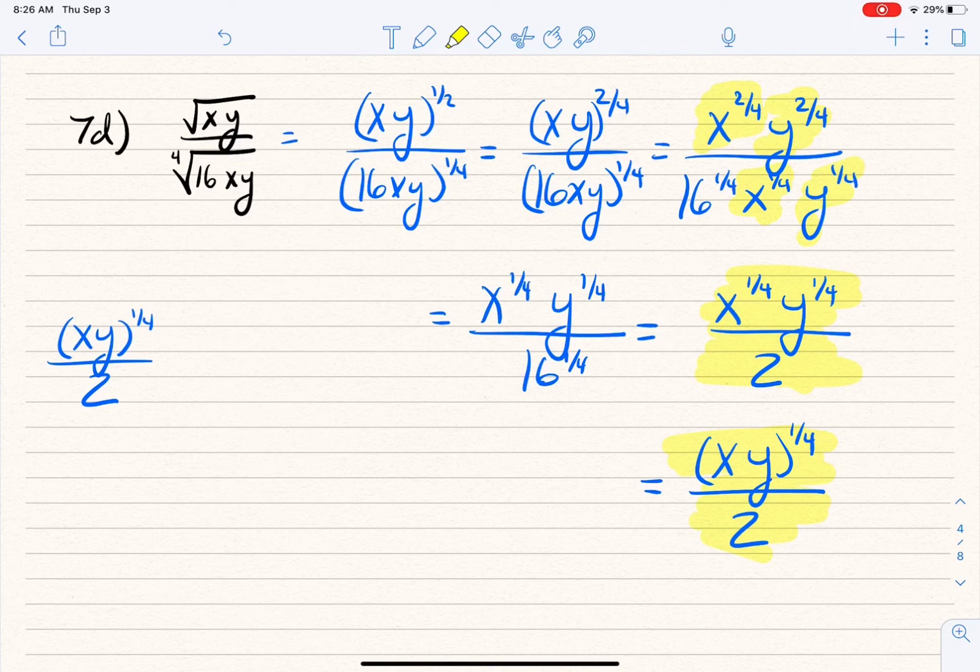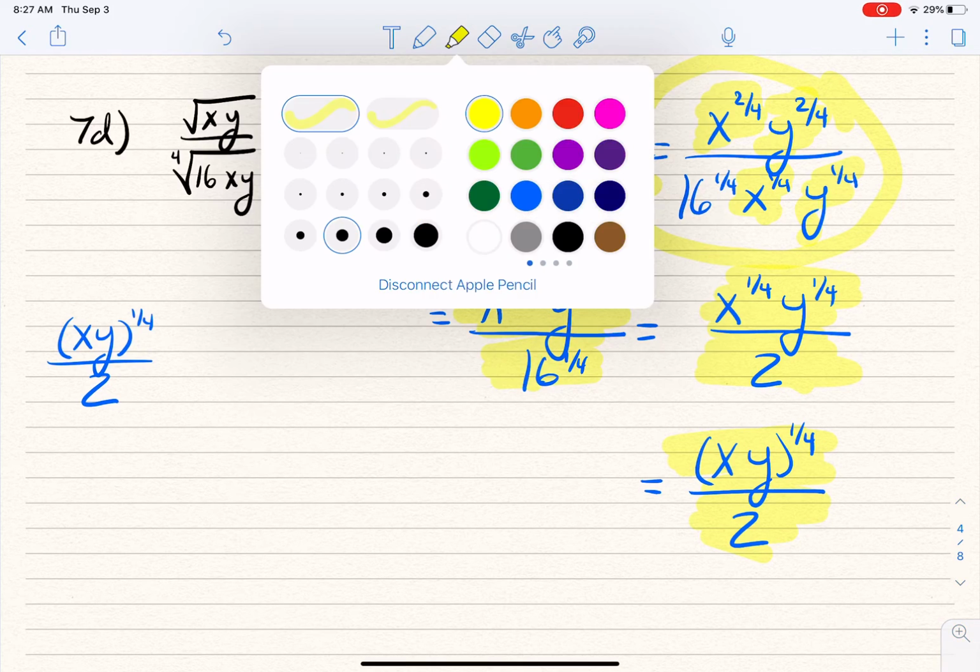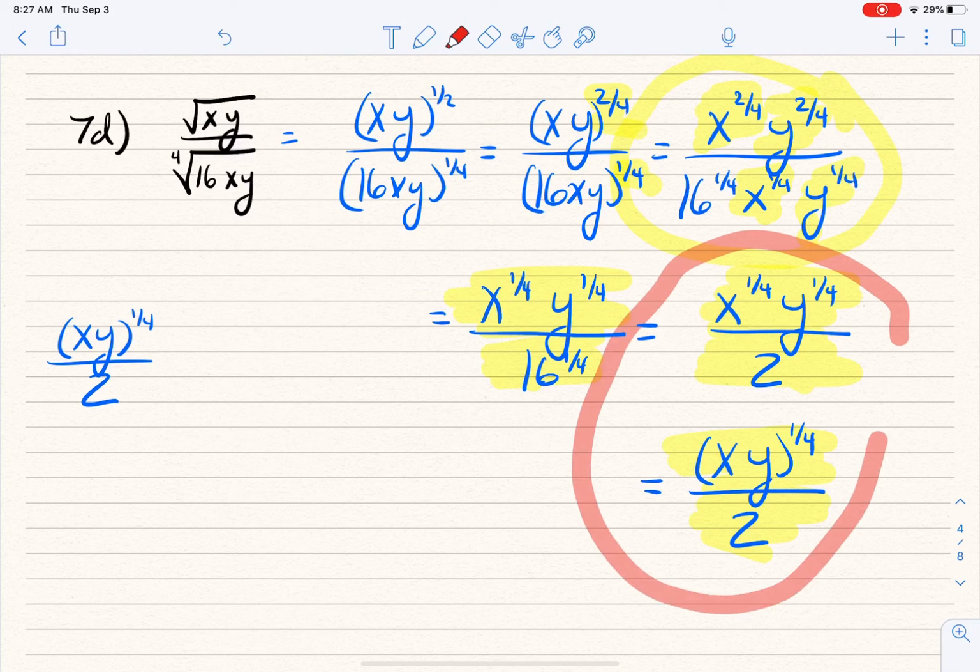The fact that we kept it as rational exponents, we found that common denominator, we distributed it, made a pretty big mess at first, but then that simplified down really fast. But we would have to leave it as one of these to get a final answer. All right, let's move on.